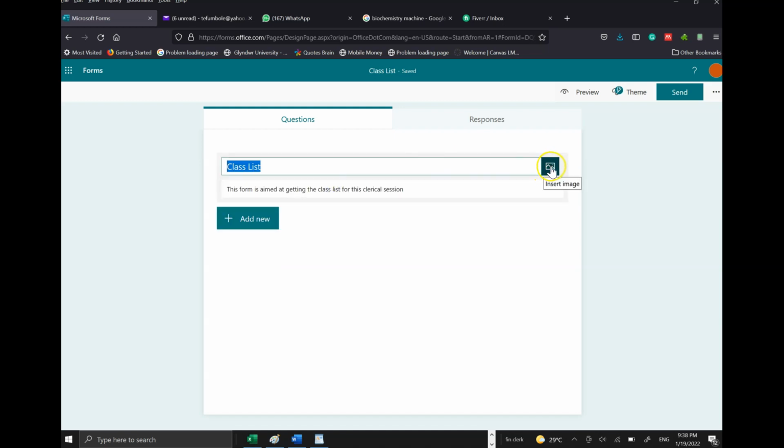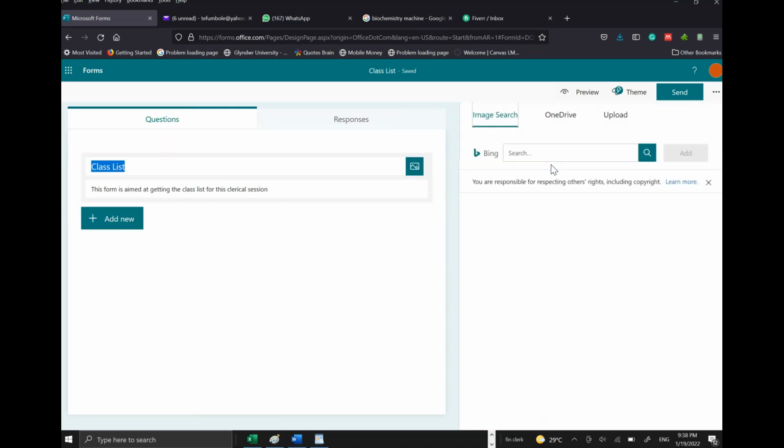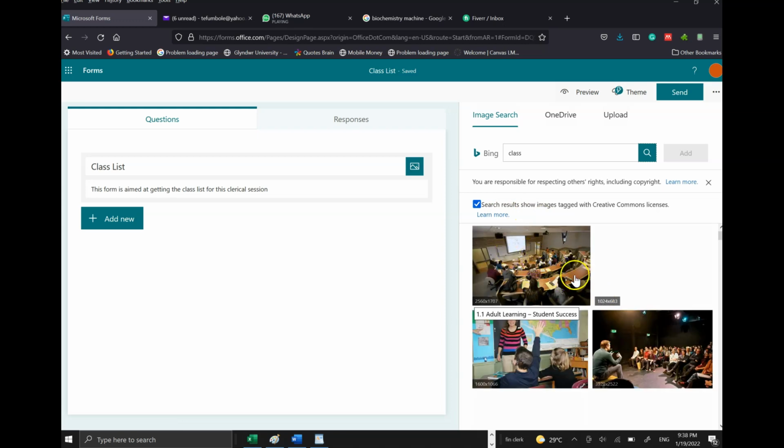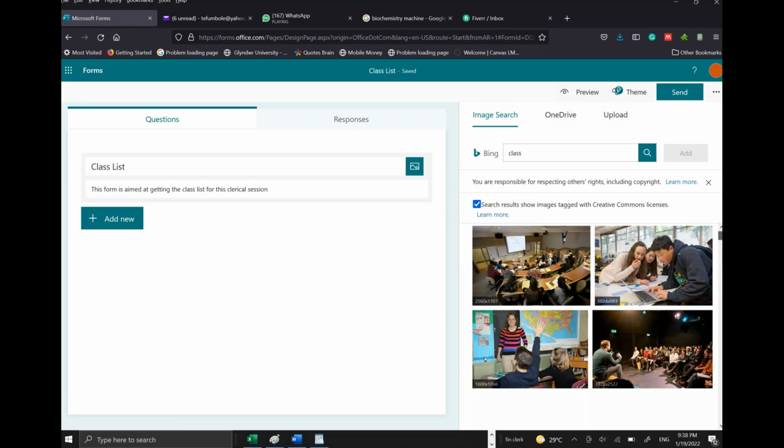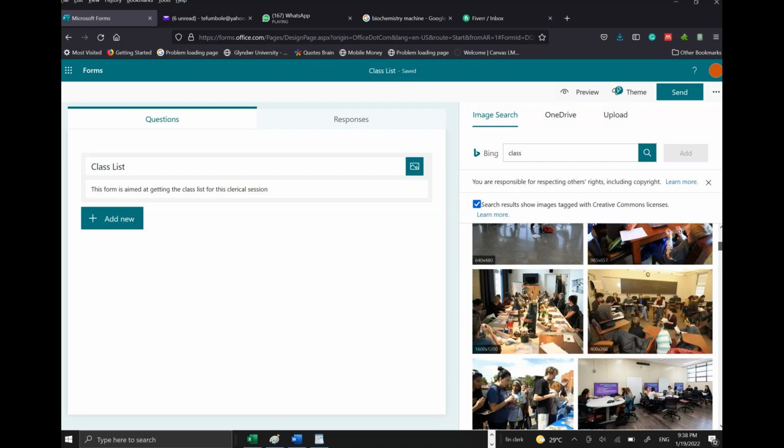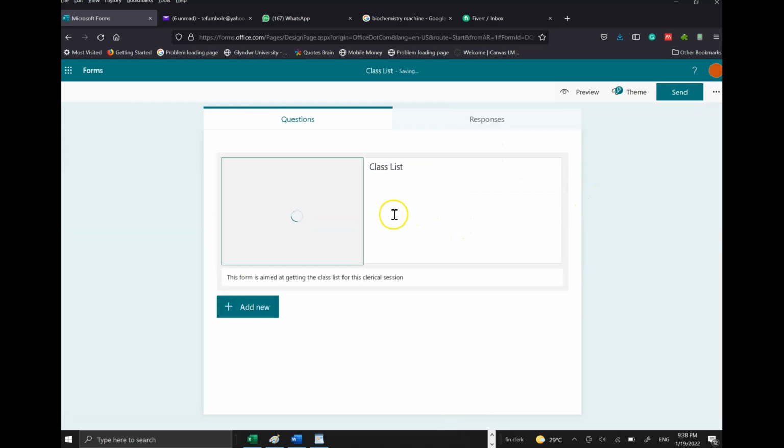is to add a picture to that form. If you click on insert picture here, you can decide to search a picture from Bing just by saying class. You just click on search here. If it sees any picture, you can pick up the picture from here. This is the picture online, so let's look for any picture here, and we select one of them, and then we add.